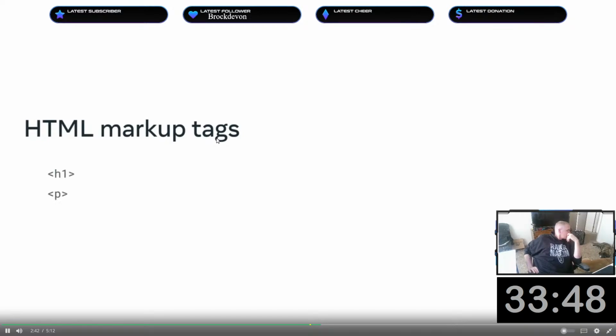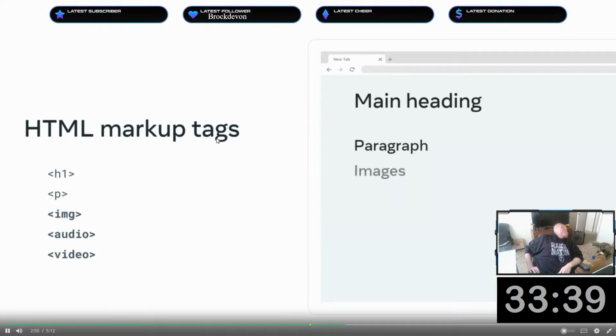Let me give you a brief overview of each of these technologies now. HTML stands for Hypertext Markup Language. It works by using something called markup tags. These tags describe the content that is displayed in the browser window. This content can be things like headings, paragraphs, images, and even multimedia elements such as audio and video. The way HTML describes the content is known as markup.